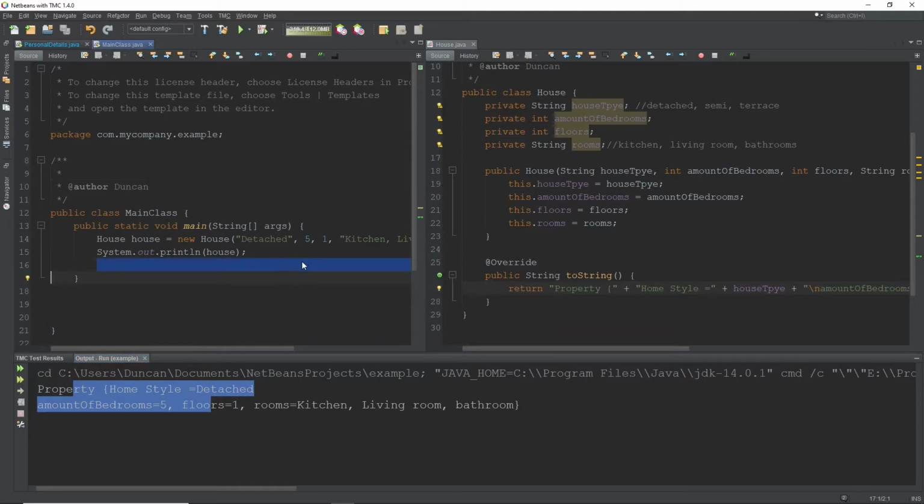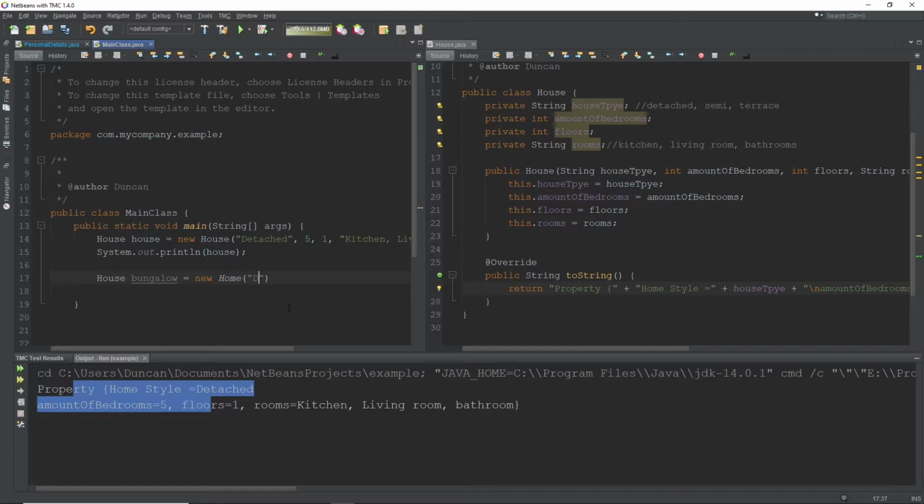What I will do though is create another house, or another instantiation of the house class. And this one I'm going to call bungalow. And again, remember you can call the name anything you want. You can call it something useful, something silly, whatever, it doesn't matter, as long as you continue with that reference throughout your code. So this one is going to be a 3-story house, a townhouse.